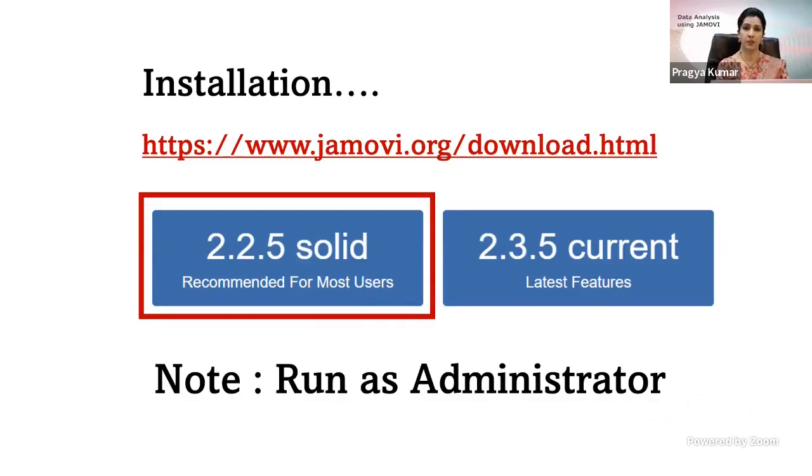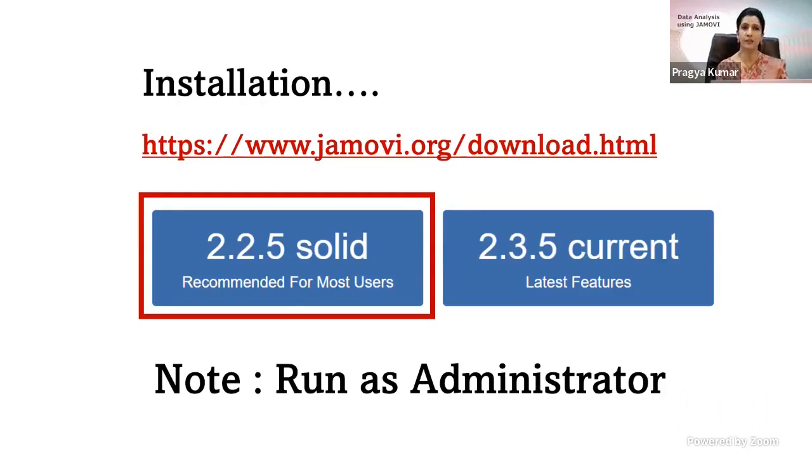Now we have shared one piece of information with all of you: before the start of this webinar, kindly download Jamovi on your desktop. This will help because we have shared the same data set with all of you, and you can perform the analysis simultaneously. I'll go a little slow so that you can learn while watching the webinar, because we cannot do direct hands-on in a webinar; we will have a separate session in the form of a workshop. But I'll go slow and you can perform the analysis simultaneously, so that the interface becomes very easy for all of you.